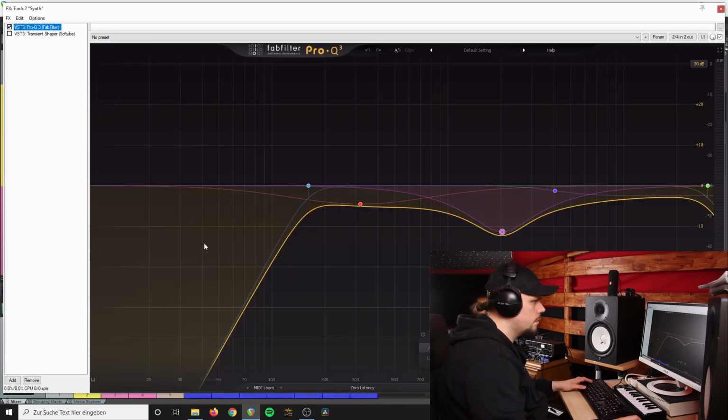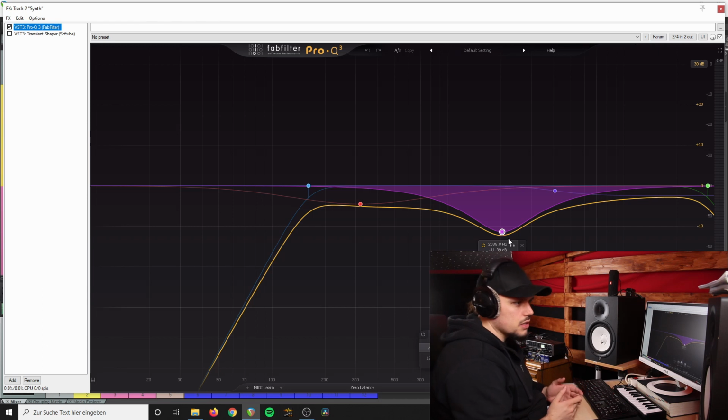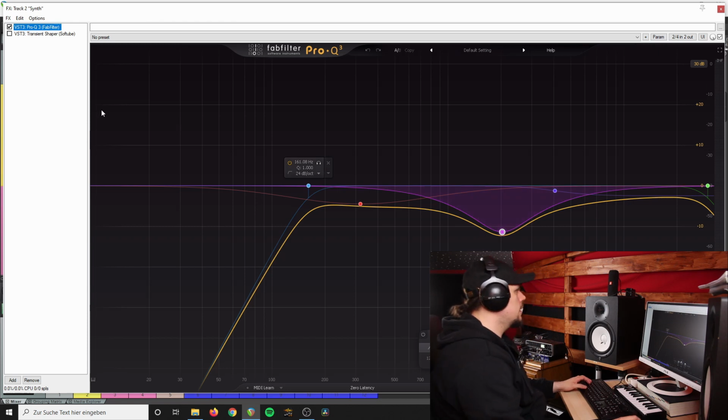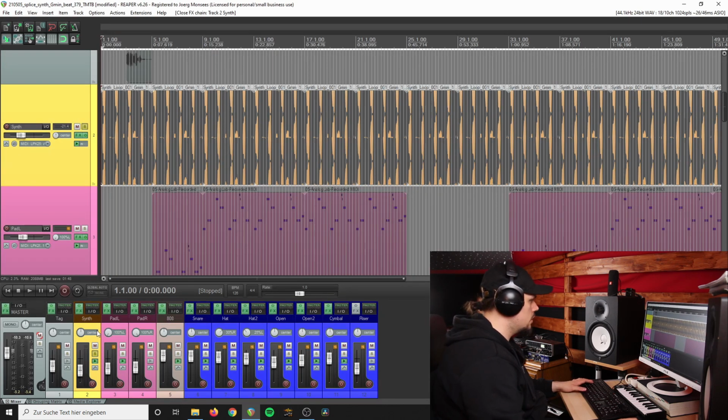So I put on EQ, cut out low end to make room for my bass, and cut out almost 12 dB at 2K right here. And this is an area where the human ear is really sensitive, so it can get harsh really quick, and I cut out a ton of that. And then I added some transient shaper because I thought the attack was a little harsh as well. So you can see I put the punch at -7 here. And after these effects, the loop sounds like this. Actually sounds worse on its own, but it will fit the mix way better.